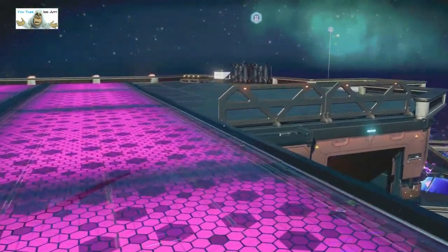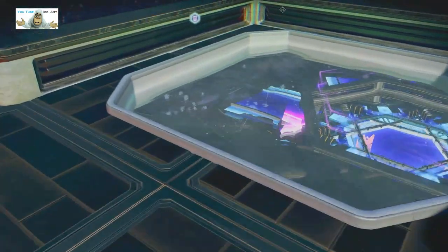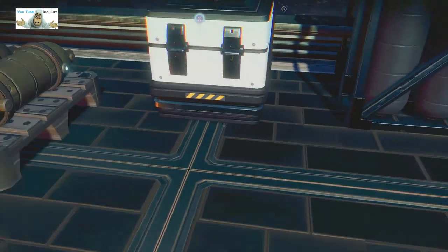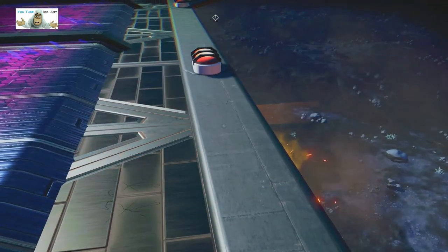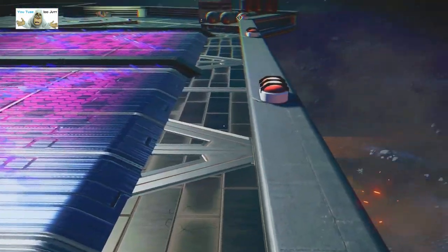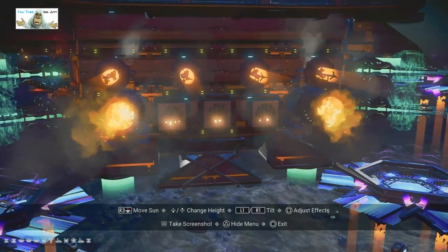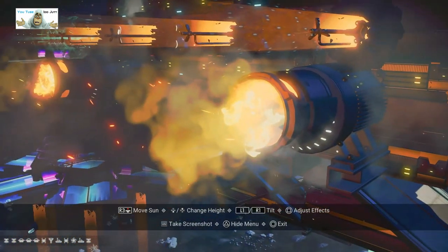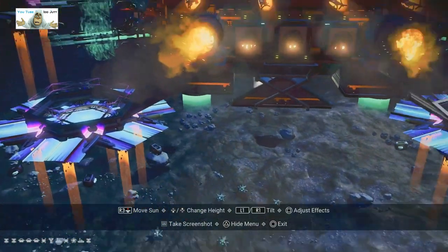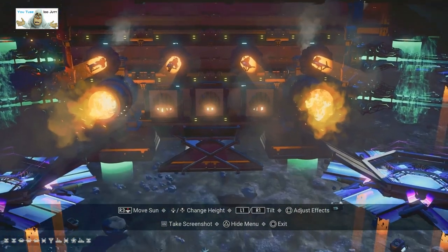I can hear an alarm going off — it's probably a burglar alarm. Action stations! I can't hear it anymore, must be just that area. We've got bips and bops, a rail at the stern end, and red lights — those are the thrust engines. Lots of them. I like the flamey bits, they're good. There's a lift in green and orange.